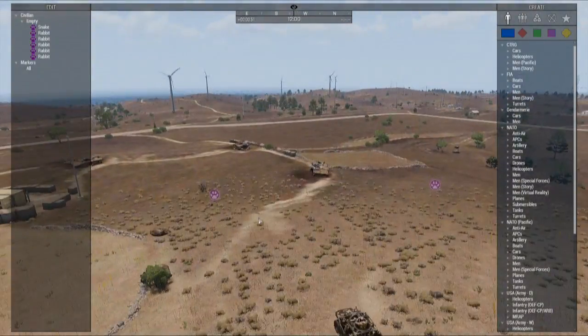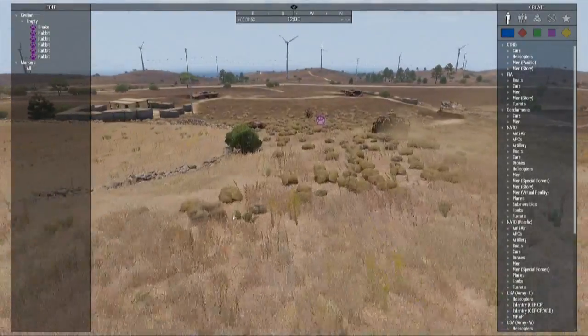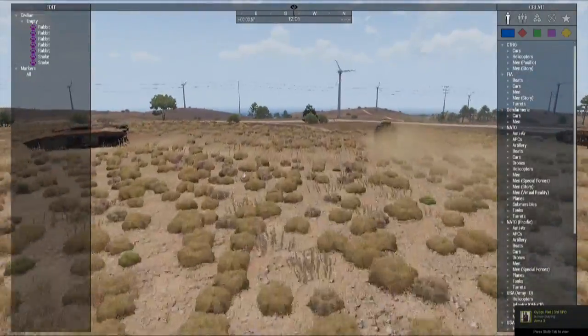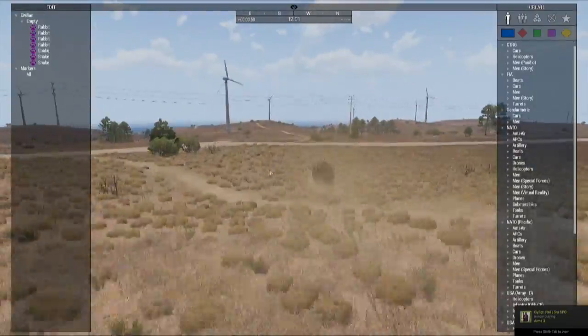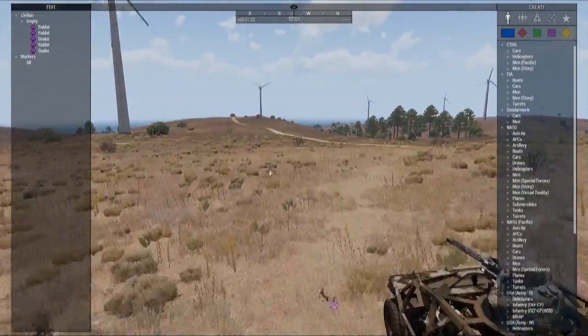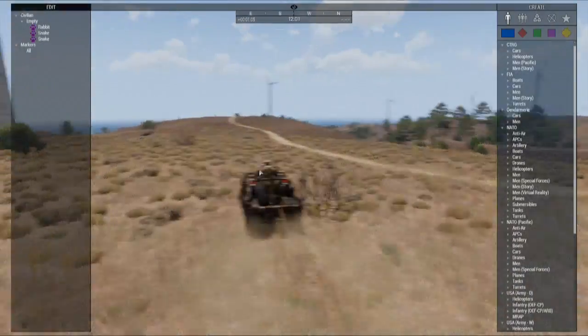So what's going to happen is I have a Blue Force element that's going to activate a trigger that the waypoints are set up to. It's going to move the vehicle out, and the vehicle is going to move down to the waypoints, and they're going to unload, and then they're going to assault through an objective.